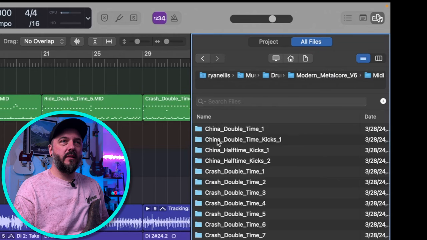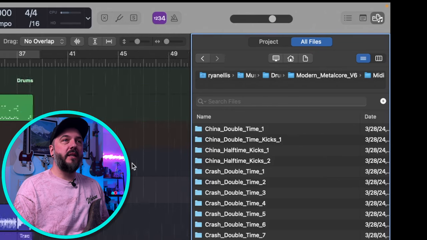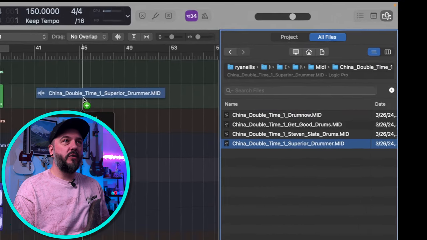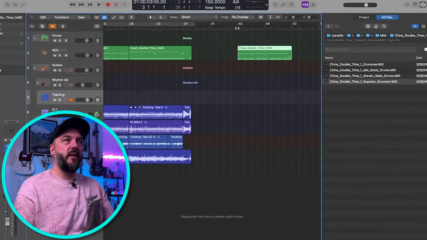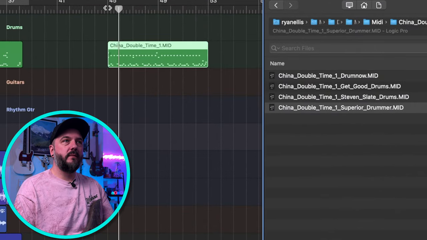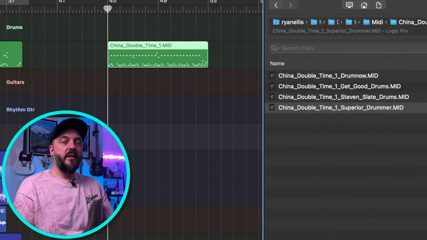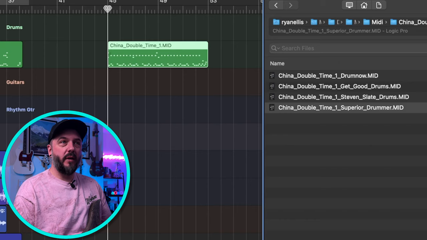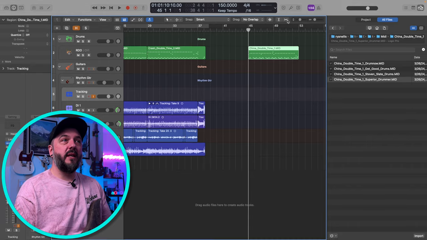So if I go back and double click on the MIDI, inside of my drum track up here I can literally just drag one of these onto the drum track. I'm using the Superior Drummer mapping, and if I drop that on here and click, now you see what I meant by the versatility: I'm able to use that with my own tempo. Before, you saw the drum loops were at 170 and up, and I needed something a little bit slower. So I wanted it about 150, and this allows me to do that. And it's super easy now to just drag and drop.